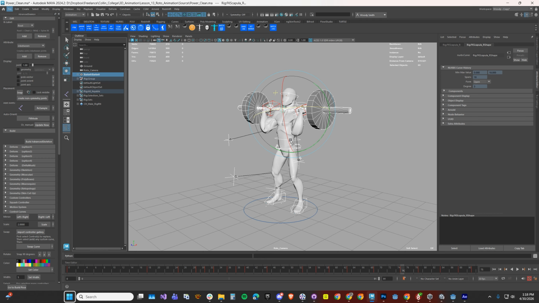Then at frame 75, he comes back down onto his feet, no more toe roll. And then here at frame 79, that bar comes back down to meet the chest, and we see that little bit of a dip in the hips, and then he recovers here at frame 84.